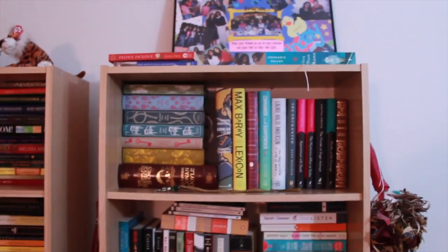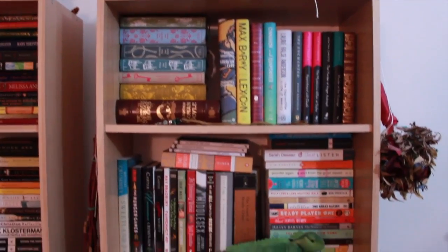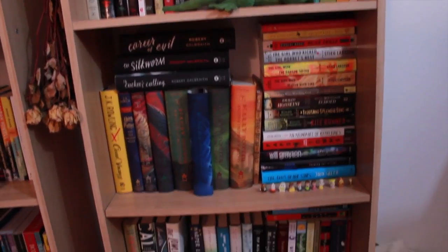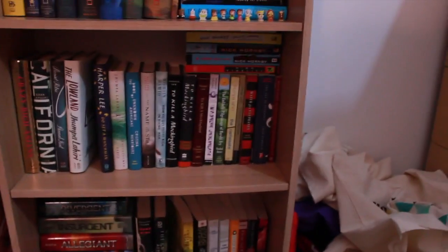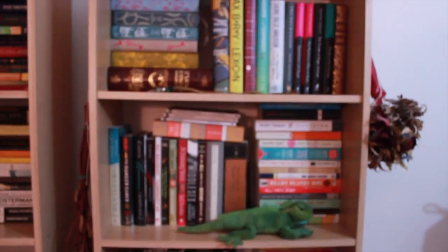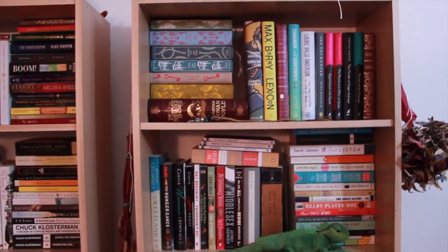This shelf is my fiction shelf. It's kind of in alphabetical order but not really — I put it in alphabetical order-ish and then organized by size. A lot of this is about just trying to fit as many books as possible on a single shelf. There are some gaps because I know there are books that belong with specific authors — like my Tana French's, I've loaned some out so I left some space there. I left a little bit of space here and there to fill in the gaps and also for books I'll want to add as I read them.